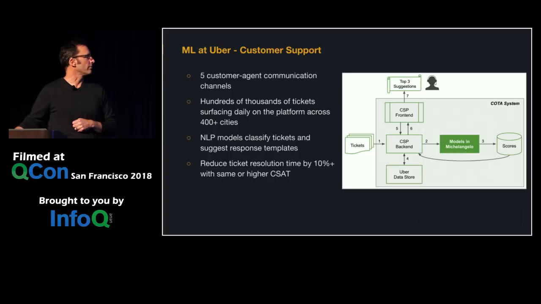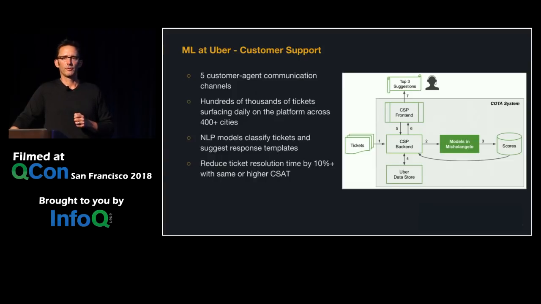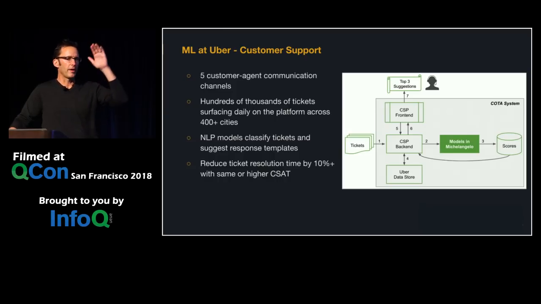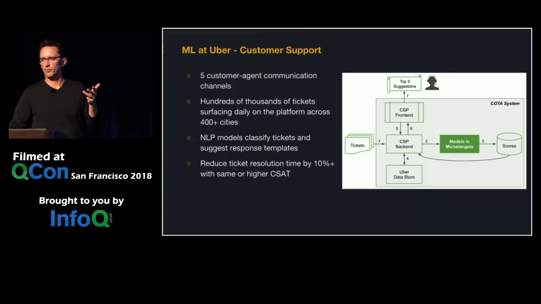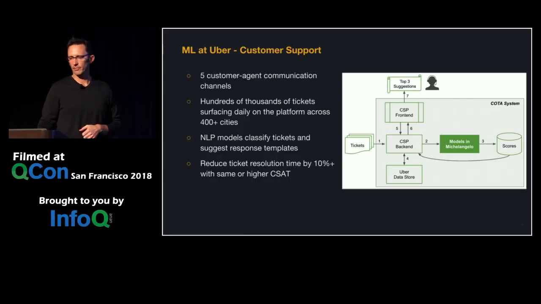Customer support: with 15 million rides a day, people leave phones and backpacks in cars and file support tickets. Uber spends lots of money for people to answer these tickets. When a ticket comes in, the agent has to read it, figure out the problem, and pick from a big menu of responses. We use deep learning models on the text to predict the actual problem and reduce the menu from 30 options down to three most likely response templates — giving initially a 10% boost and then another 6% boost in speed, which is 16% off the cost, which is huge.